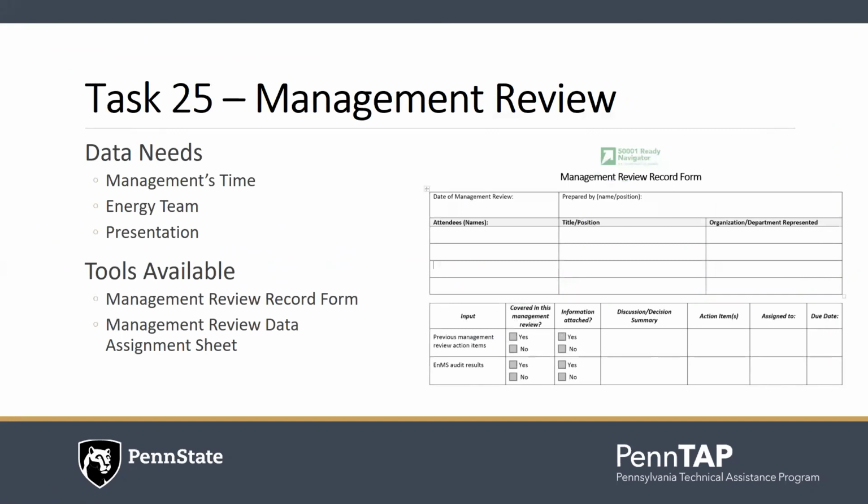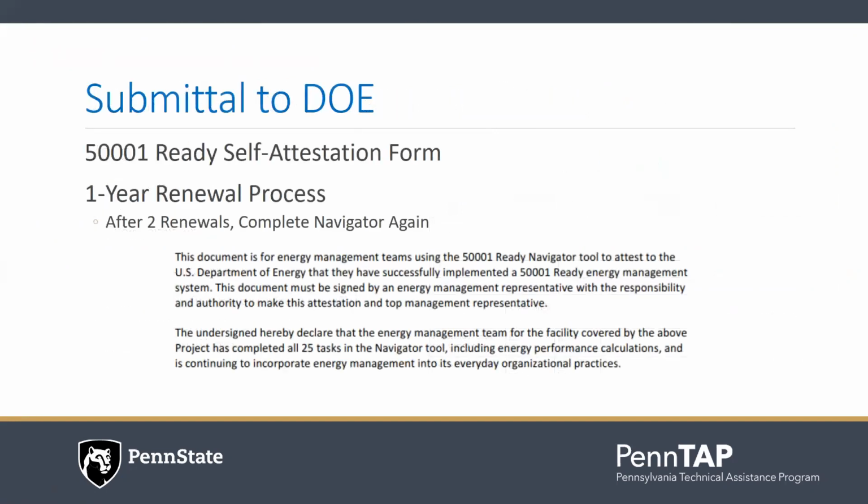And that's very important, because the last step to getting your recognition for this project is to have management sign off and do a self-attestation that you've met all the requirements. So the certification is right down here. It's a pretty simple one that doesn't push the company to do too much, but there's a 1-year renewal process. So once you've gone through the Navigator, the Ready Navigator tool, you've had your management sign off, you are recognized for 1 year. You get an additional year with a renewal process, a nice, simple, easy renewal process.